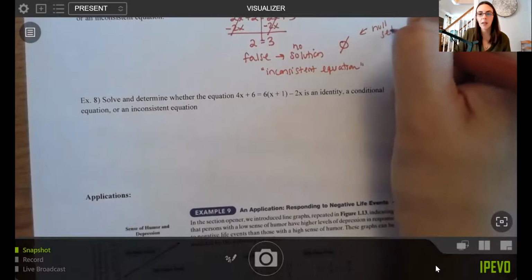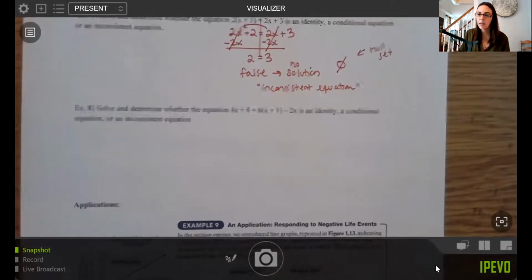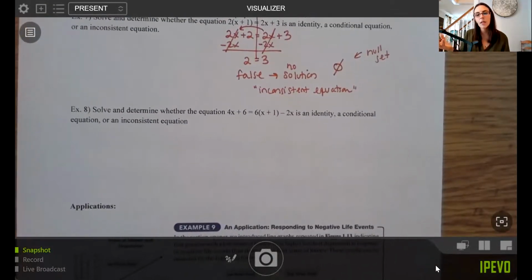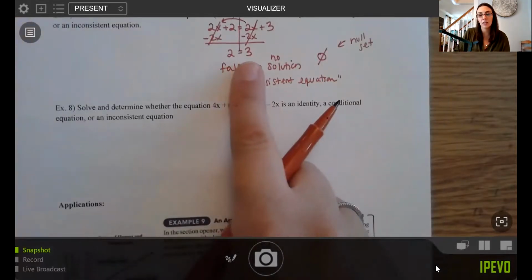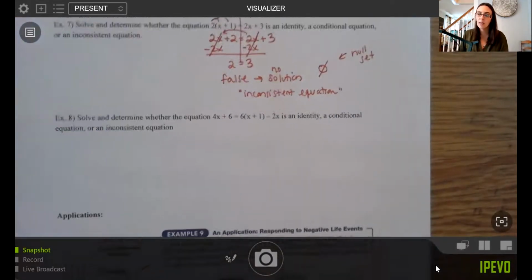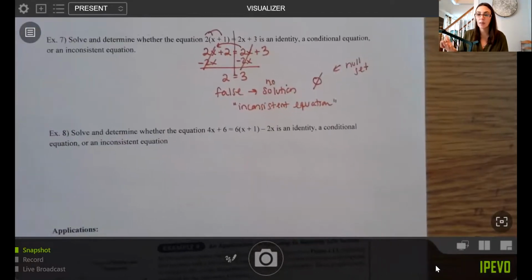So this is another way that you could get no solution, not just with extraneous solutions sometimes. That could happen if all of your answers are extraneous, then you have no solution, like we saw in one of the previous examples. Or in a case like this, it just doesn't work. You try to solve it, everything cancels out and you have a false statement. So that's also a no solution.